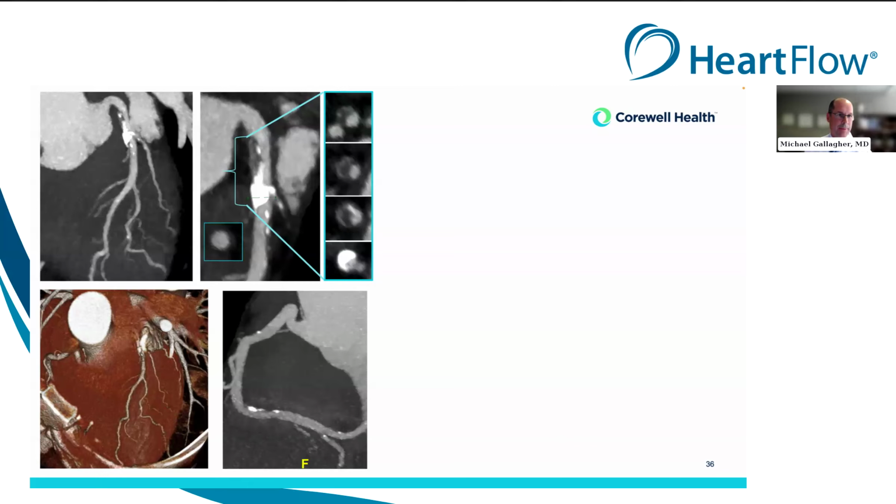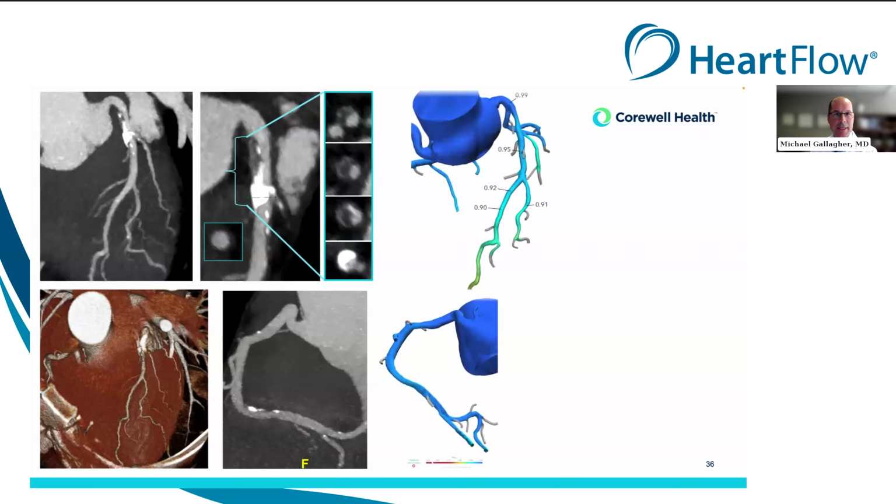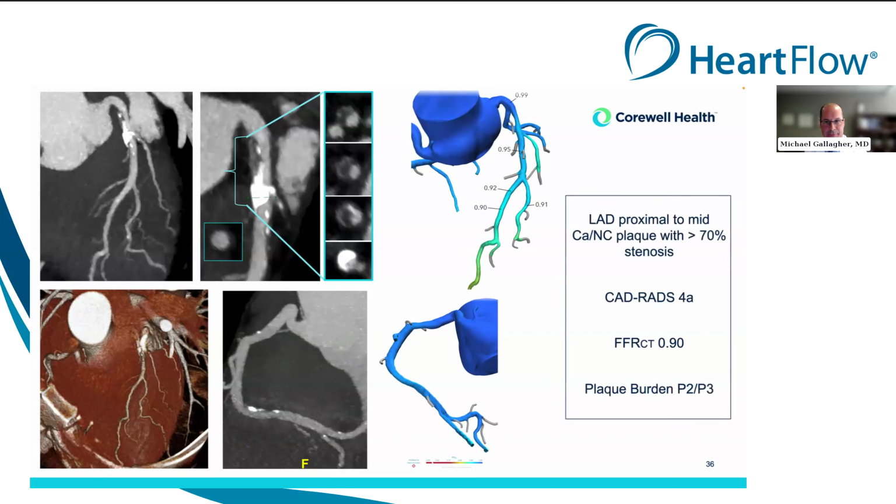This was felt to represent a greater than 70% stenosis in the proximal to mid LAD, and this was sent off for FFRCT. As you can see here, to follow Jonathon's lead-in, the translesional gradient was quite unimpressive, from 0.99 to 0.92 across the lesion. The mid to distal FFRCT value is 0.9. So these findings suggested the lack of lesion-specific ischemia.